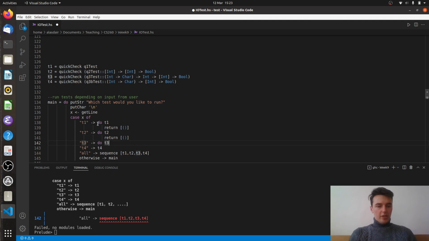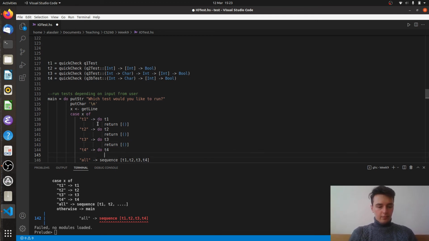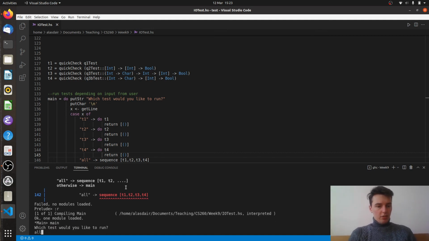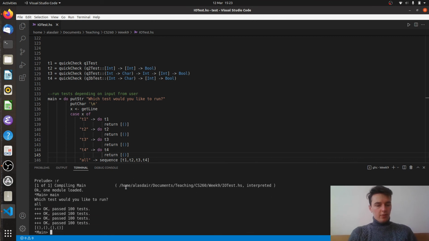This is probably not very good style, but I'm just going to show you a quick way to fix this. And then finally, if I save that and reload, because they should all be returning the same type, we shouldn't have an issue anymore. And indeed, there we go. So now if I do main and I do all, there we go. It'll execute all the tests for me.